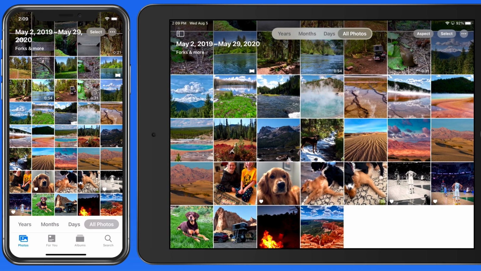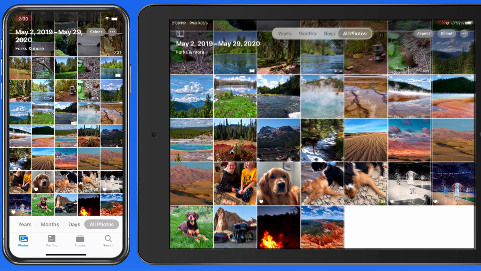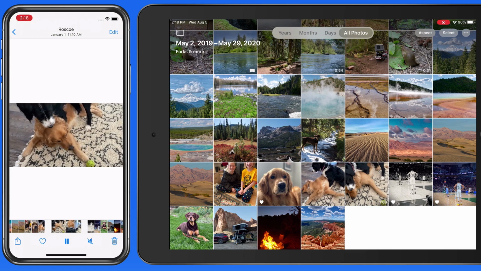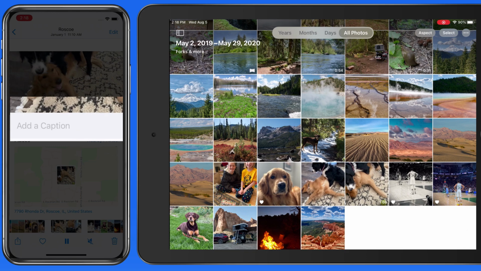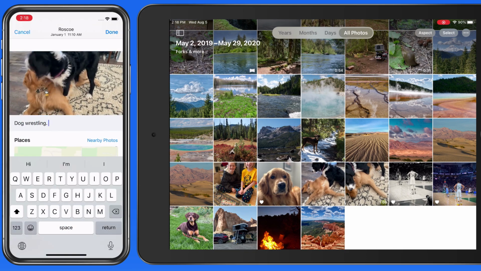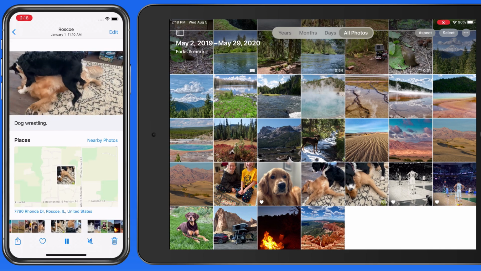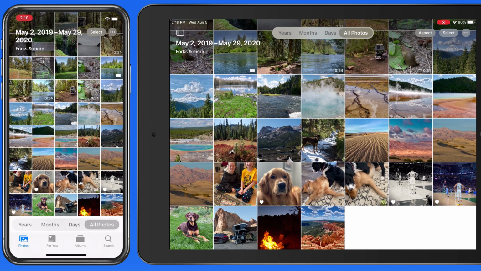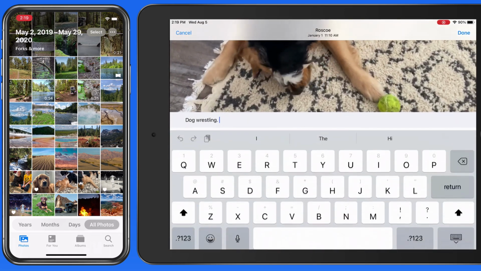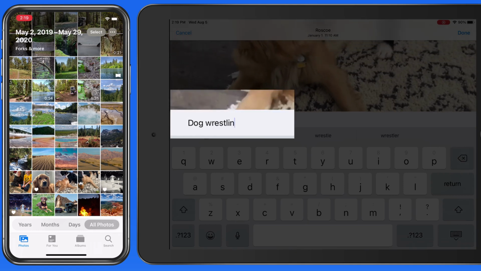One of my favorite new additions to iOS 14 and macOS Big Sur is the ability to add captions to our photos. To add a caption to a photo or video that's already in your Photos library, while viewing it, swipe up and the caption field is the first item available. Enter the caption and tap Done to save it. Captions will sync if you're using iCloud Photos and pretty much instantly be available on your other devices, where they could then be edited or removed.